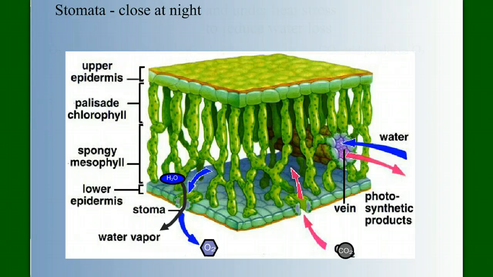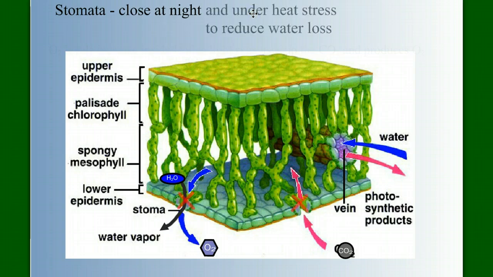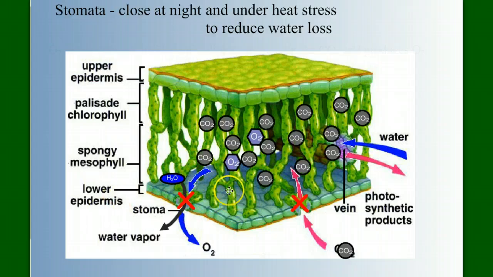So how do plants reduce this water loss? Well, one of the things they do is they close the stomata at night, and they also can close the stomata during the day at times where it's under heat stress. And so while the stomata are closed, something interesting happens. Let's start here. This is our starting condition. Notice we have a lot of carbon dioxide in the leaf that's moved in before we close the stomata. But now it's just gotten too hot. We've been losing too much water, so the plant decides to shut it down. The stomata close, trapping these gases inside.